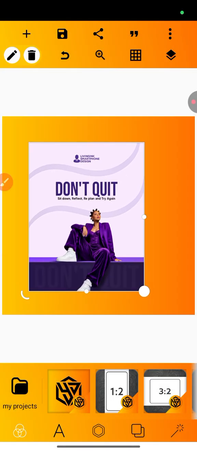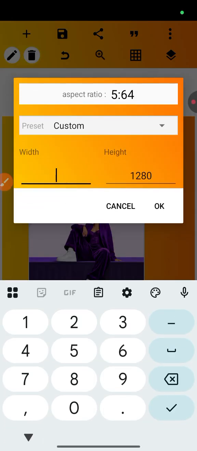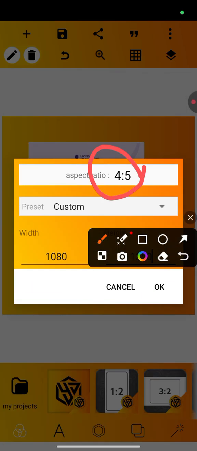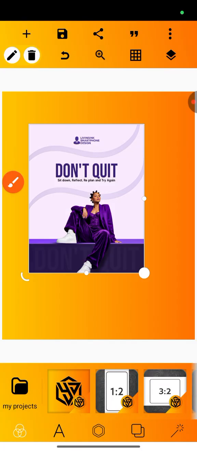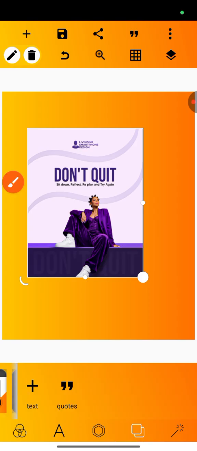Now the first thing to do is to set your image. For that image, since it's social media, the size is 1080 by 1350. The aspect ratio is 4 by 5. So just click OK. And then you can come to your layer icon and click on it.